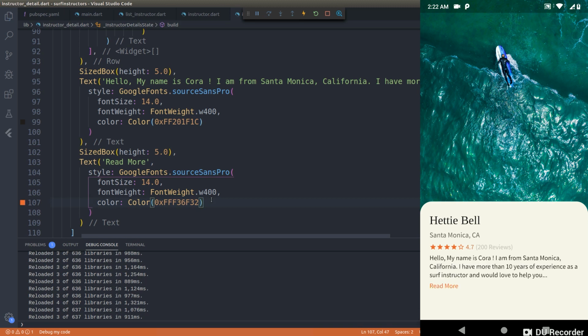Save this. Let's see how this looks on the device. Cool, right? It looks really cool, just like we have here.